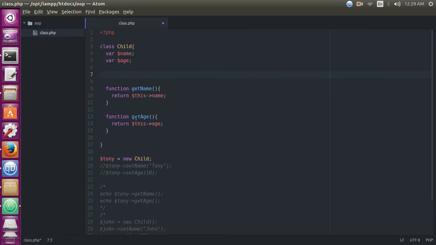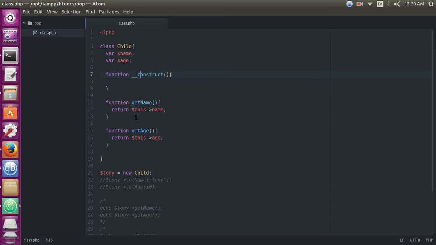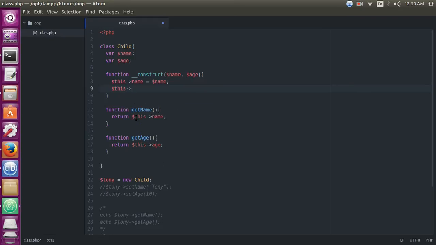Now we are going to write a constructor function. It's simply a function, no difference. Function __construct. This keyword is used to write the constructor function, double underscore construct, and so we have created this constructor function. Now this doesn't do anything, so to take advantage of this, we will take two arguments, name and age, and we are going to set the value of name and age. You can see we have reduced our two functions with the help of the constructor.